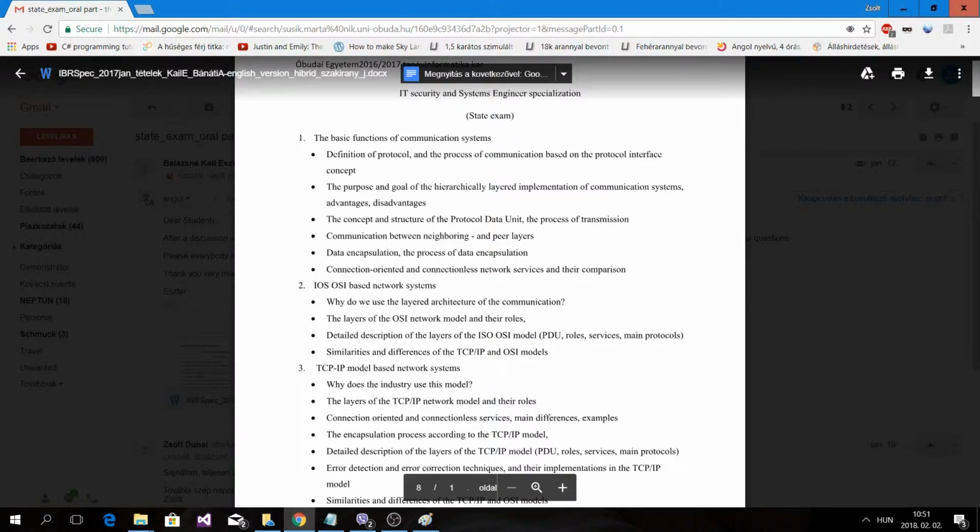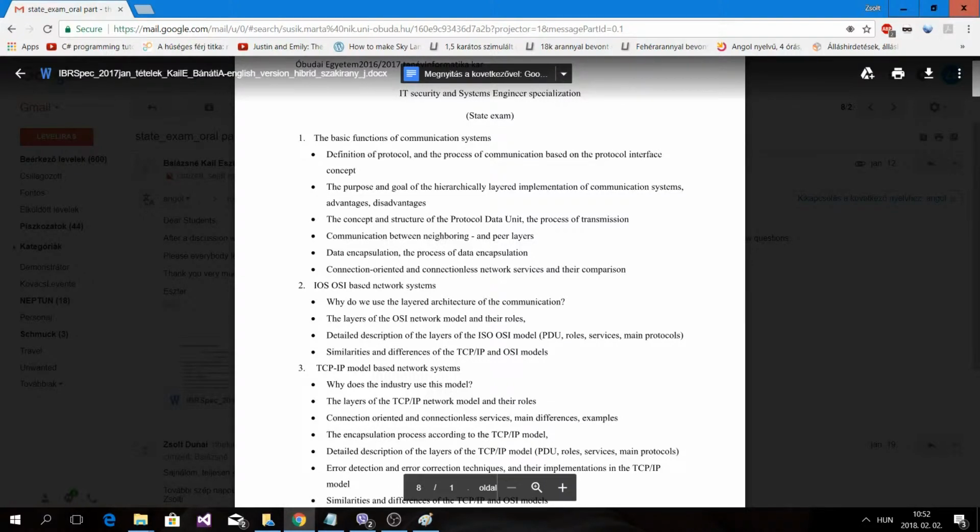Okay, now we are passing down the data to the network layer, where we call it a packet, and there we have the data, the transport header, and we add the network header to it, basically the source and destination IP address that will help the routers identify where the packet should be sent. So we are talking about layer 3, we have routers here.